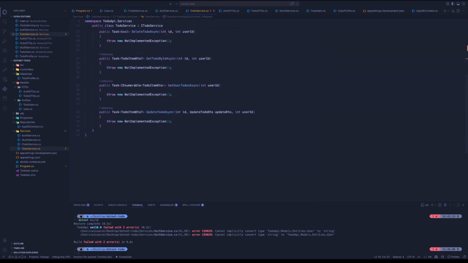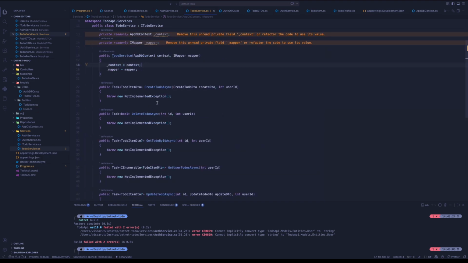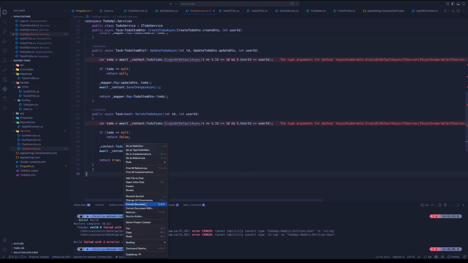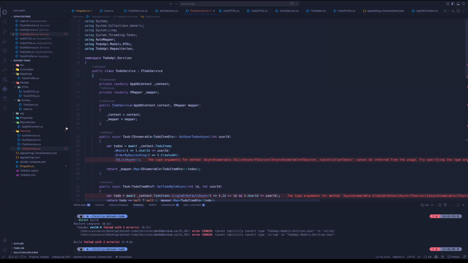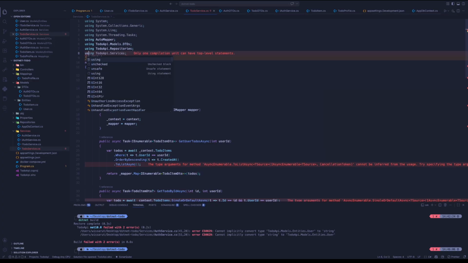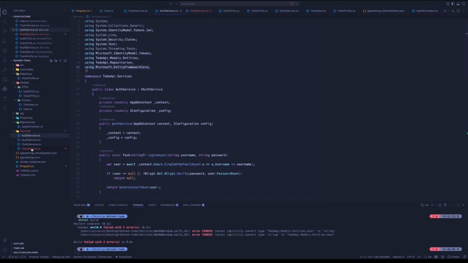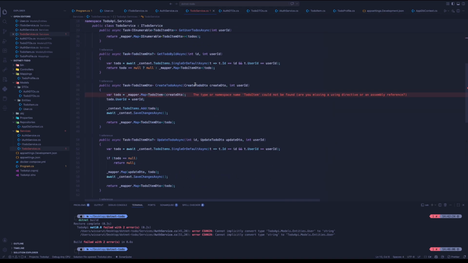Okay, what you do is the task: create to do things, delete to do things, get to do by ID, get user to do, update to do things. Okay, I will copy it from my note and explain to you to save time.